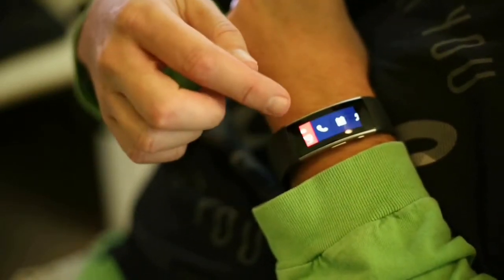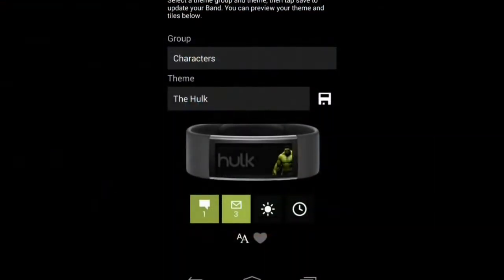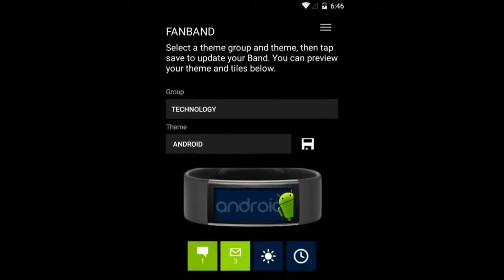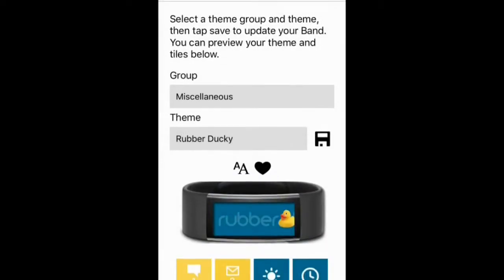So today, I think we're talking about Fanband, and Fanband is an app for Microsoft Band users, and it does one thing. It updates their Microsoft Band theme with a different wallpaper or colors for their band. That's it. And it's become, at this point, pretty much the top downloaded health and fitness app for Windows for probably 8 to 9 months. And it's also got one of the highest rankings in now the iOS and Android store. And the impetus for this was that I had a Microsoft Band, and it had these boring, 5 or 6 themes.